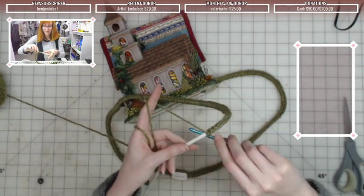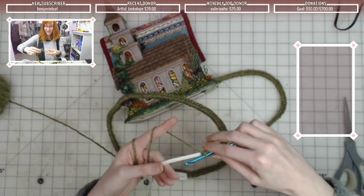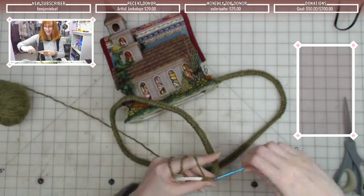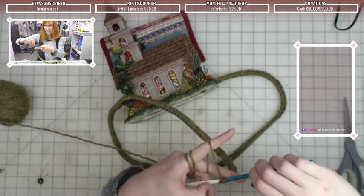And that's just one of my favorite decorative items, I guess. I just want my whole house to be infested with tinier houses.